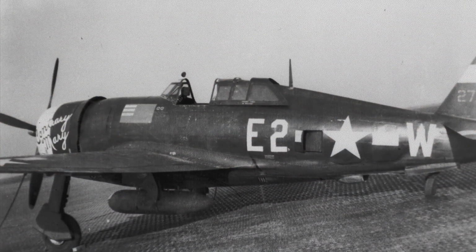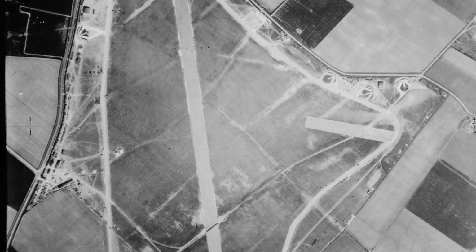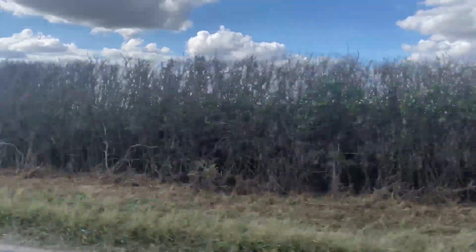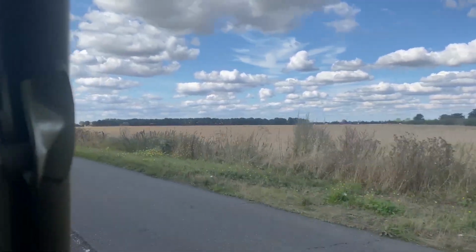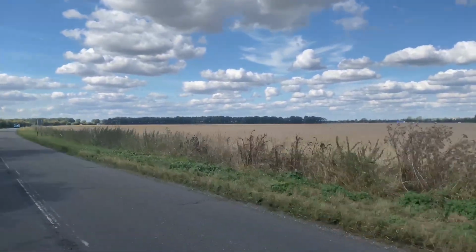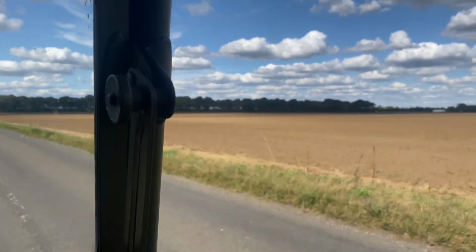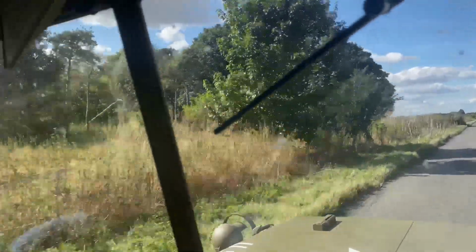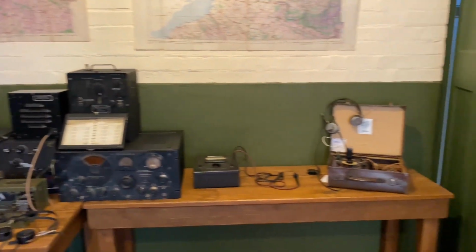They would be the last group of the 8th Air Force to use P-47 Thunderbolts. Due to the heaviness of the P-47, this made for a difficult takeoff on wet runways. The runway was changed during January 1944 and took American engineers 3 days to construct a 4,410 foot long runway with pierced steel planking, which for the time would be a record for laying this type of prefabricated surfacing. The runway facing northeast-southwest became the main of Bottisham, but later the group would convert to P-51 Mustangs in 1944.